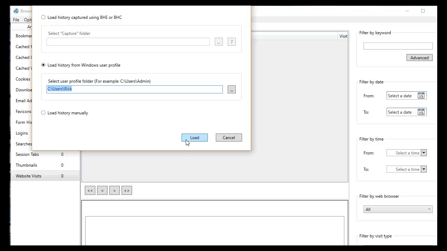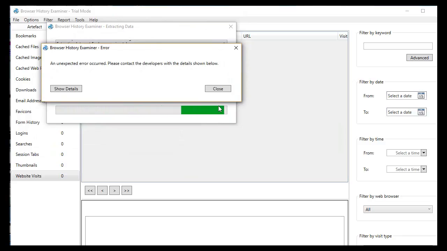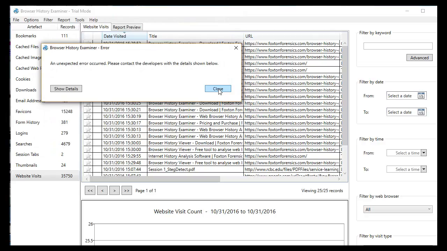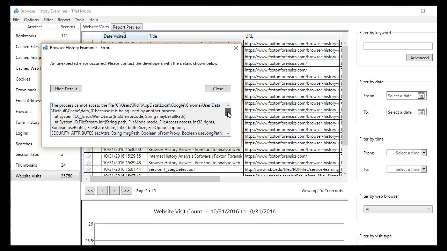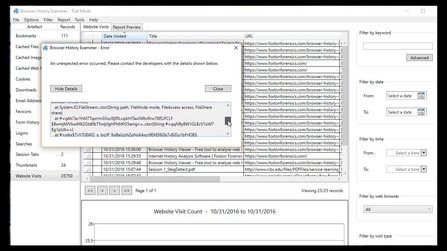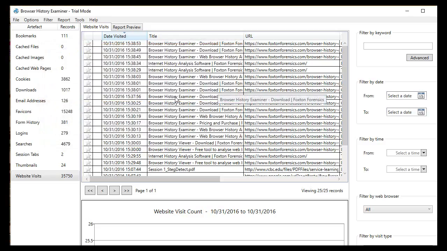Now you're going to notice that this software is not necessarily perfect. Okay. So we get a number of errors. Even though I ran this in administrative mode, we get a number of errors, and I'm not totally sure why. Let me just check on the details. Who knows? Obviously, this was written in .NET, some sort of .NET. But I got quite a few errors, and that's about the third or fourth time I've run this. And I get those errors each time. Still, though, it's going to provide a lot of information.